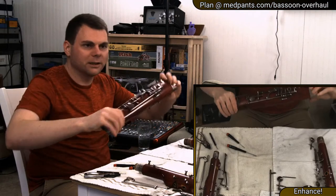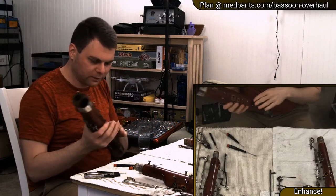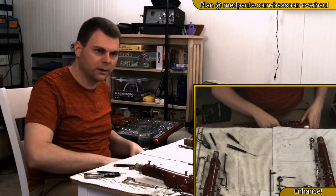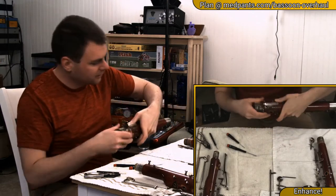So you can get some key swapping around a little bit. And that's half of the boot joint. So now we do the other half, and you do have to be careful a little bit. These springs, like I said, they will draw blood, depending on what you like. Rest it on. If you just rest it there, it's probably fine. If you slide it to either side, you might stab yourself, so do be careful.